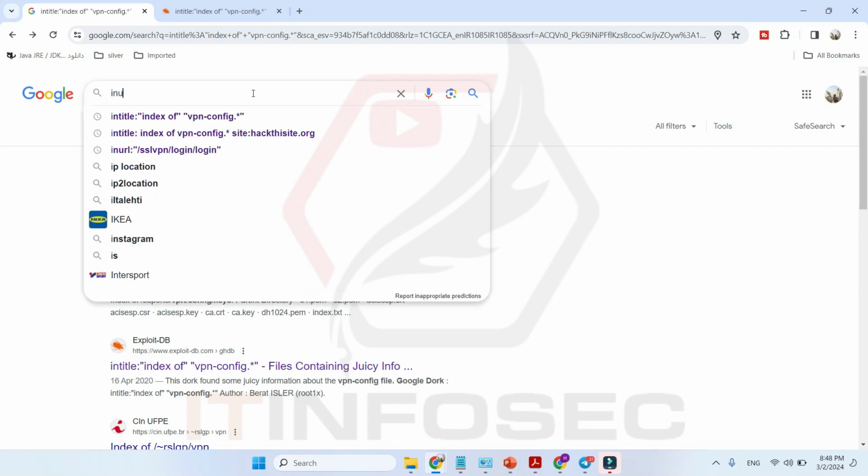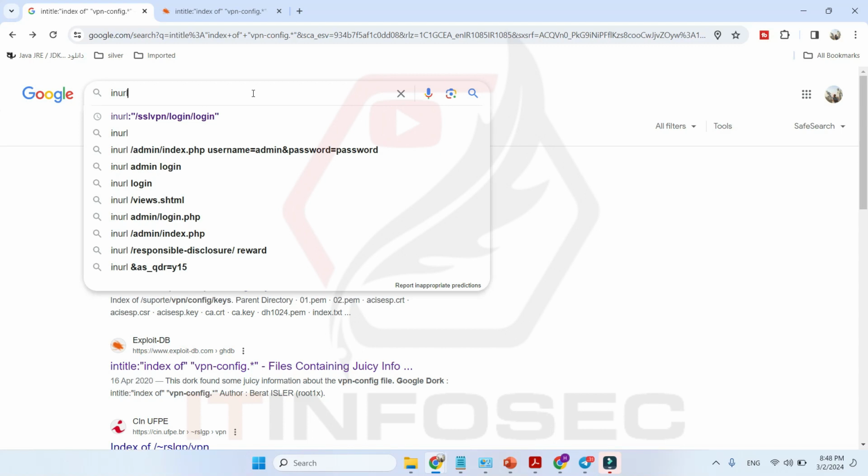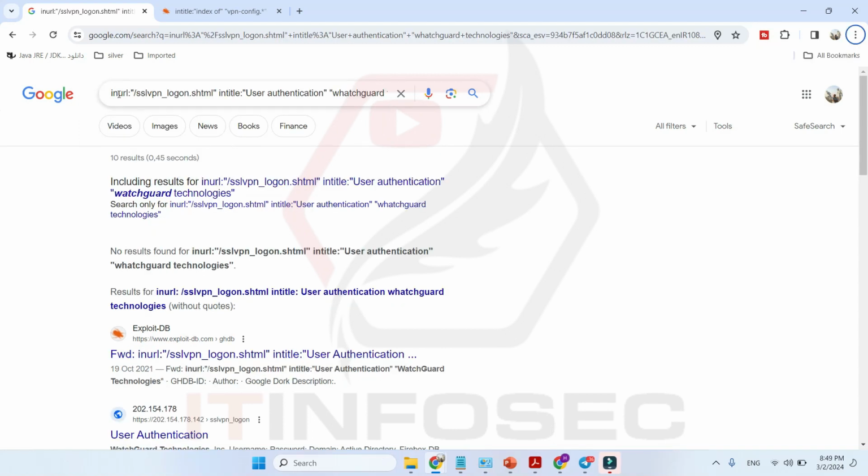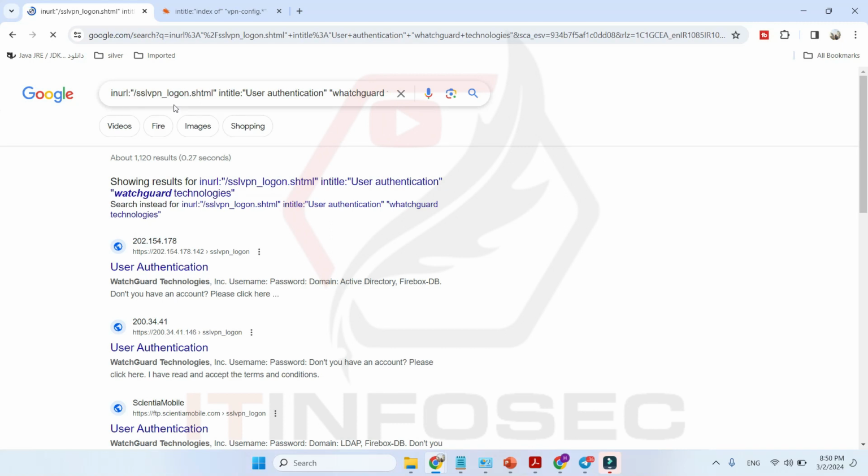First, in URL, colon, between double quotation marks, /SSL VPN underscore logon.html, one space, and intitle, colon, between double quotation marks, you can type user space authentication, and again between double quotation marks you can type WatchGuard Technologies, and enter. What is this? This finds any page containing login portals.